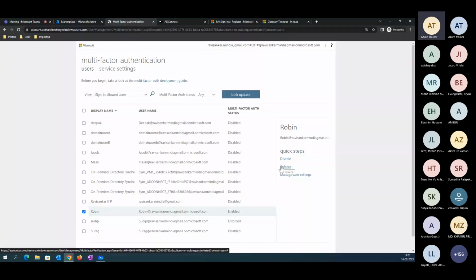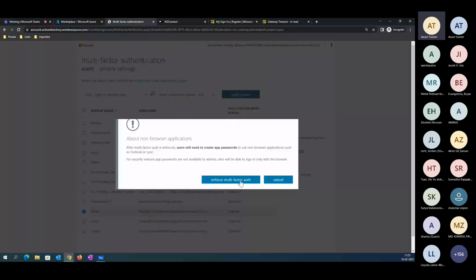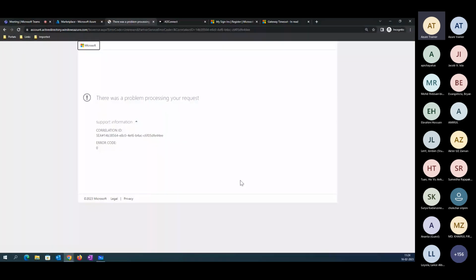This does not require the user to use it to log in here. So the user has a choice. MFA needs to be added as security, but they can just log in with a username and password, without MFA also. Enforce means that it is mandatory that they cannot log into the portal with just a username and password. They need to complete that option here. I'm enforcing it here, saying, Robin, it's mandatory that you need to use that. Otherwise, you will not be able to log in. So that is the difference.